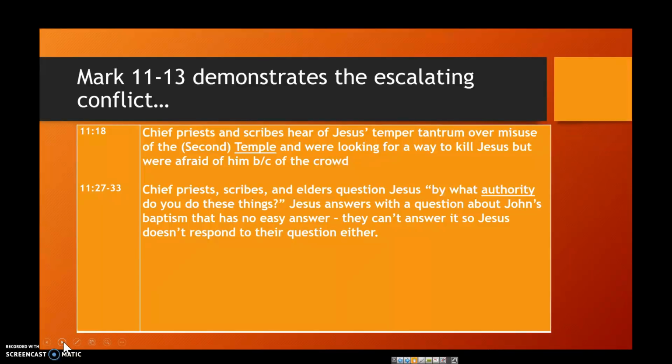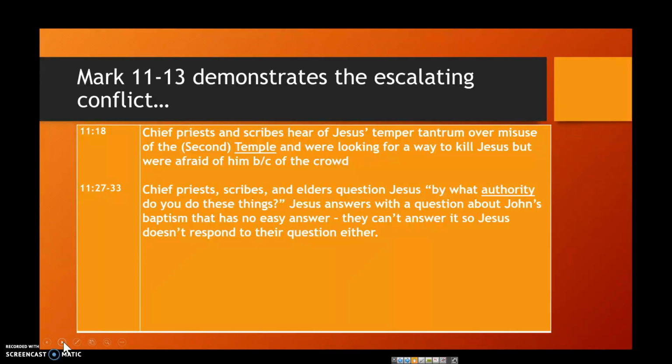If there are any of these that you think, oh, I don't remember this one very well, I'd just make a little mark on your chart, and then you can go back and look a little bit more closely at the example after you're done with the video. So our first example has to do with the temple.